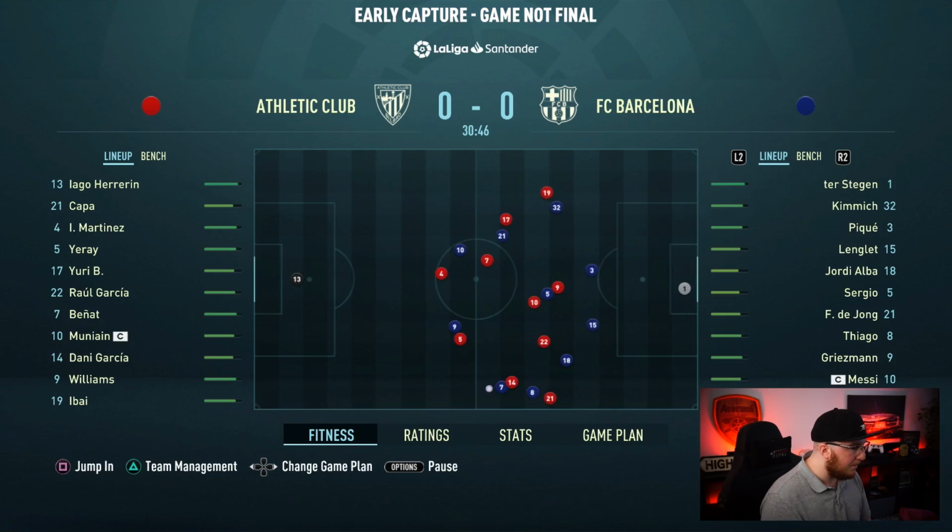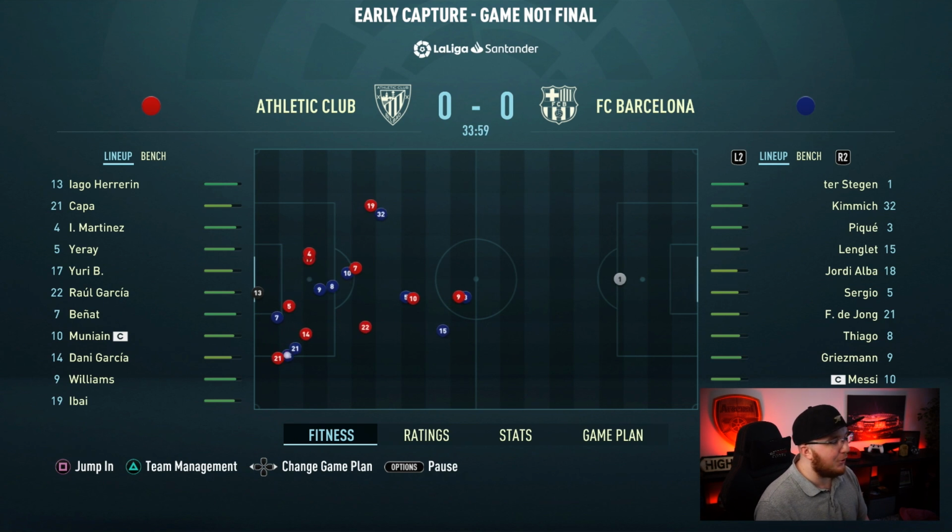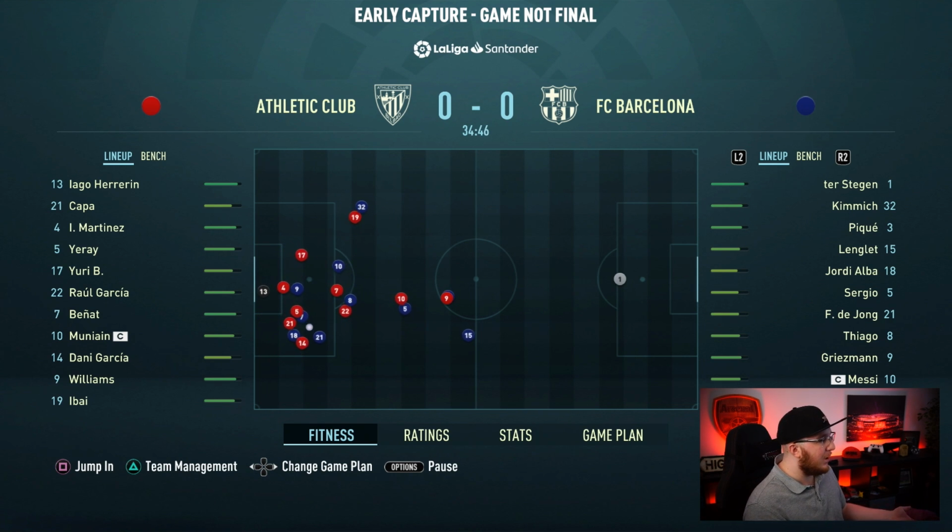Jumping into a bit of sim mode here. Here goes Coutinho down the left side. He's going to get a cross in. No, he's kept running. Go on. Do something. Oh my God. How much time did he have on the ball there? It's all right. We've got it back.